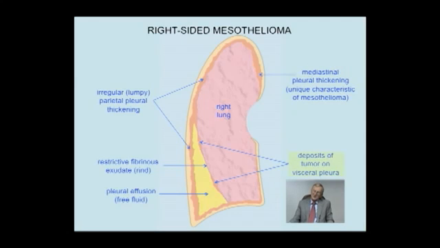And eventually deposits of tumor occur on the surface of the lung as well. And if there is fluid there, which we call pleural effusion, then parts of the effusion in the form of proteins can become deposited on the surface of the lung as what we call a fibrinous exudate, or a rind develops on the surface of the lung, which in addition to these deposits of tumor further restricts the movement of the lung. So what happens as this tumor grows and extends, it actually constricts the lung and considerably narrows the pleural cavity, the chest cavity on that side. Becomes very constricted.